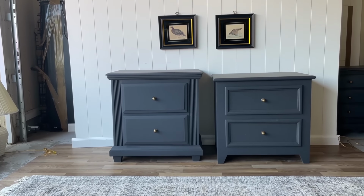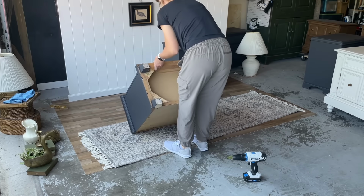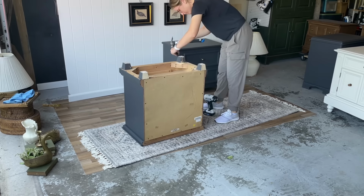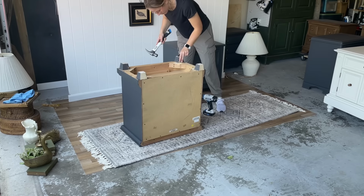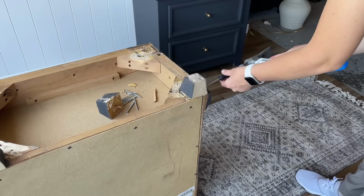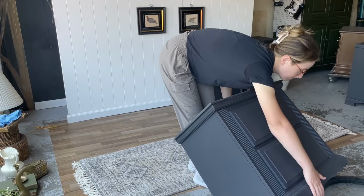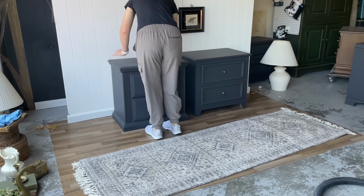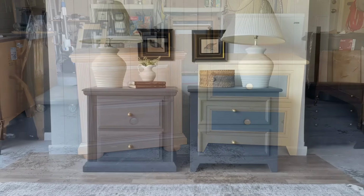This height difference is driving me nuts, so I'm gonna see if I can take off those feet, even though I glued them. Shorter, but they definitely are a lot closer in height. Okay, I can't even tell you how glad I am that I took the feet off of that nightstand because it turned out so good.